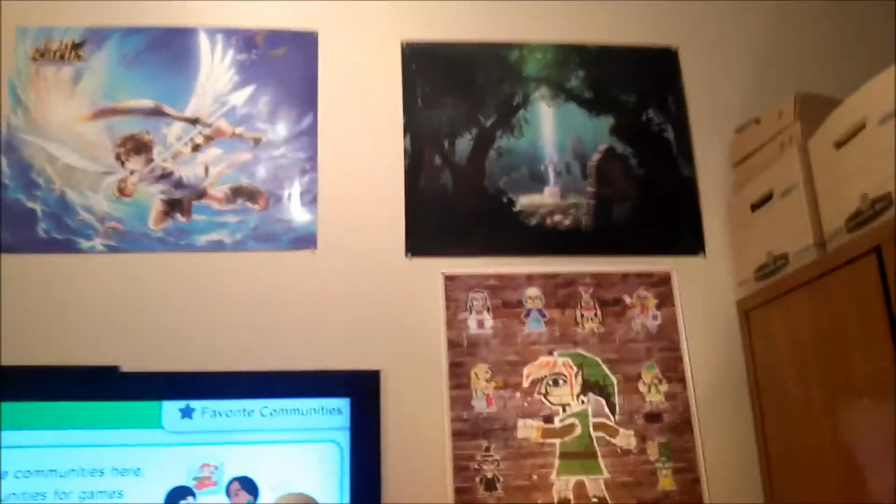Let's just put that down, throw the box away. And here we have our Club Nintendo posters. Now, as you can see, I have no idea where I'm going to put them. I still have Zelda, Kid Icarus, and my Zelda wall. I don't really know where else I'm going to put them, so whatever.